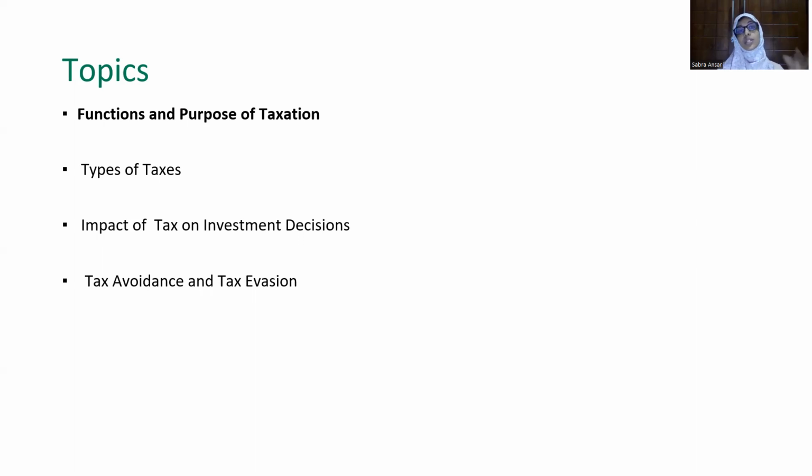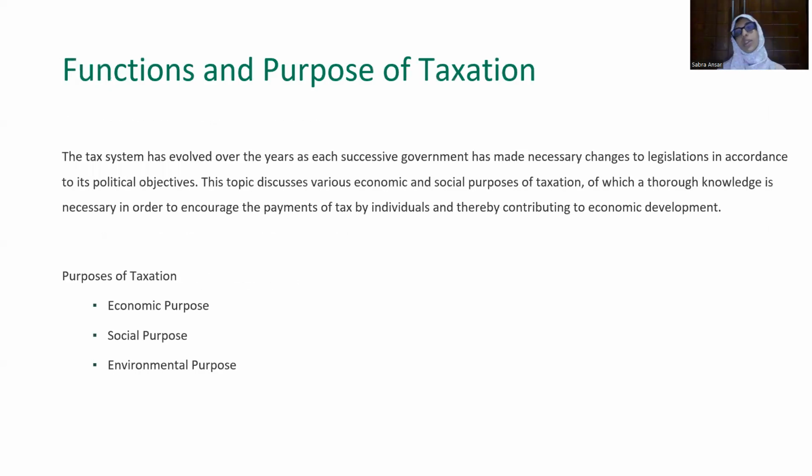Then we will move towards the main area, which is the impact of tax on investment decision. And thereafter, we will also be talking a little bit about tax avoidance, tax evasion, how these companies do those kinds of things. So we'll be just trying to understand how things work. So first, this is very important that we understand how the taxation works in order to understand how it affects any type of decision, right?